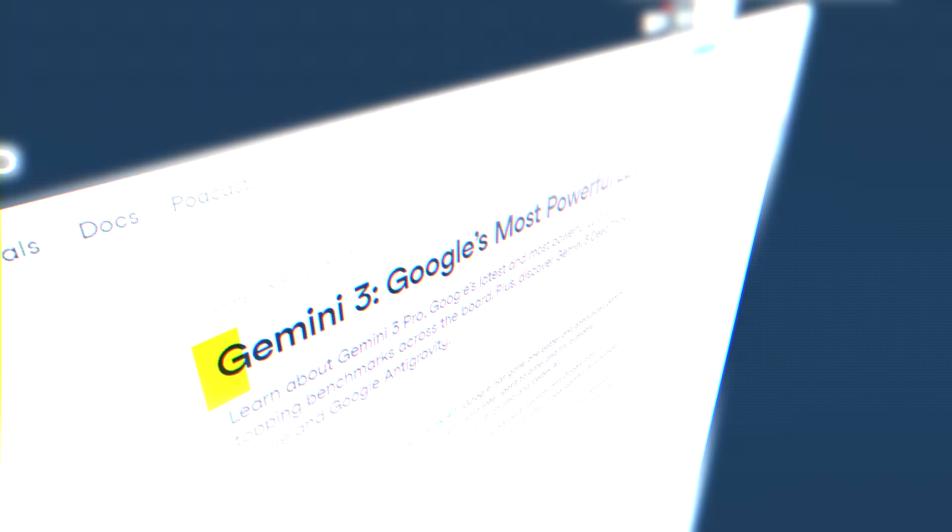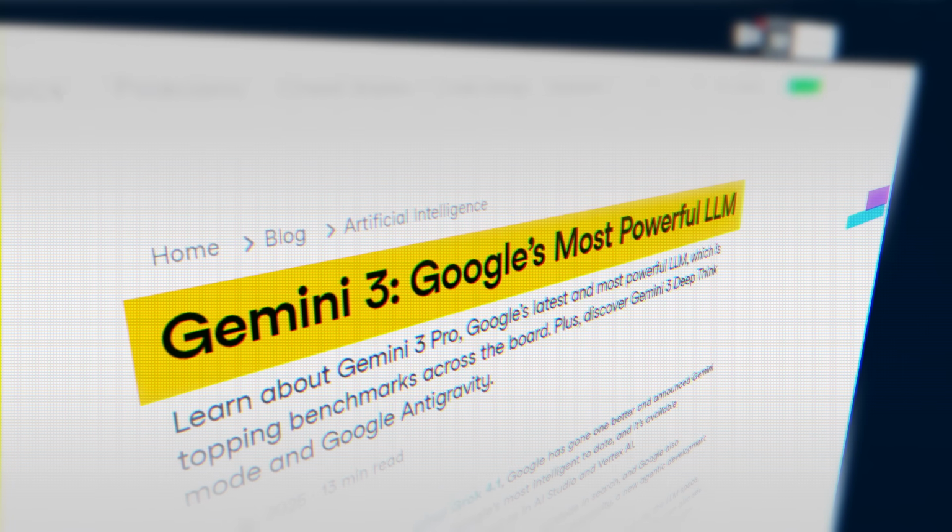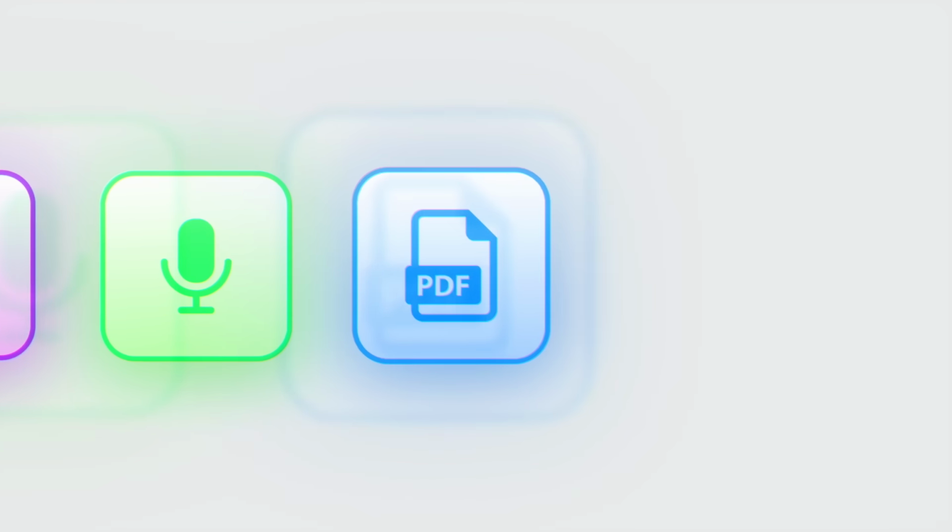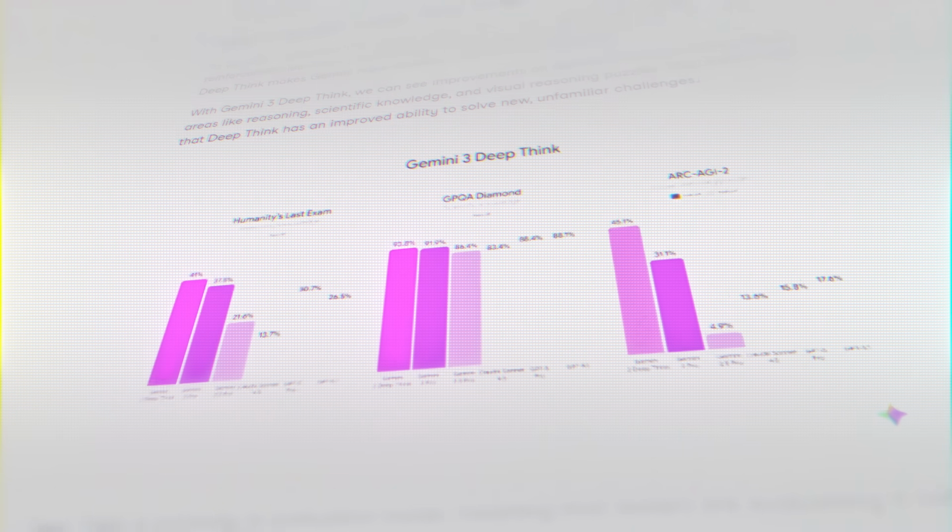Gemini 3.0 Pro is Google's most intelligent AI model right now, and it's built completely different from what you're used to. It's multimodal, which means it doesn't just understand text. It can process images, videos, audio, PDFs, and even entire code bases all at once. It scores higher than GPT-5 and Claude on most benchmarks, and it has a massive context window of up to 2 million tokens, which basically means you can feed it 1,500 pages of information, and it'll remember every detail.